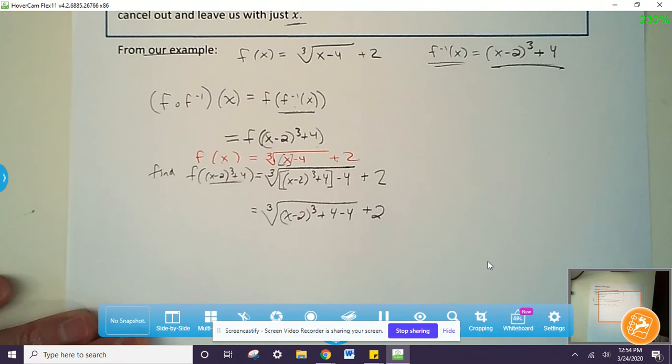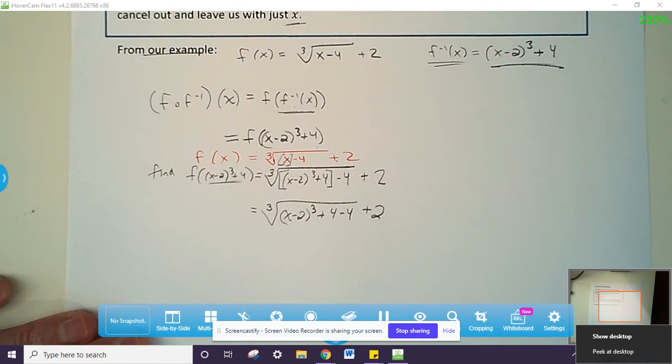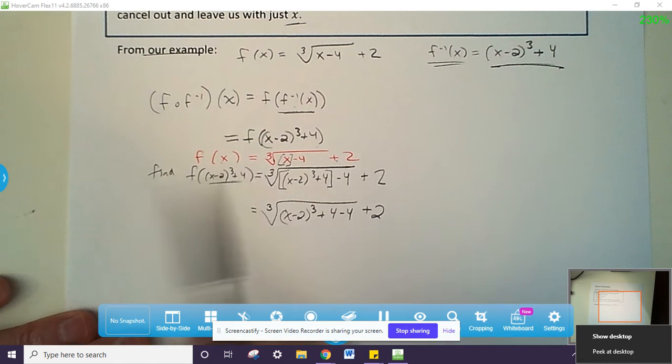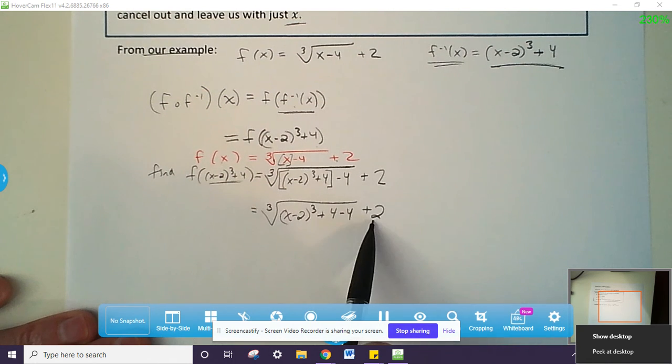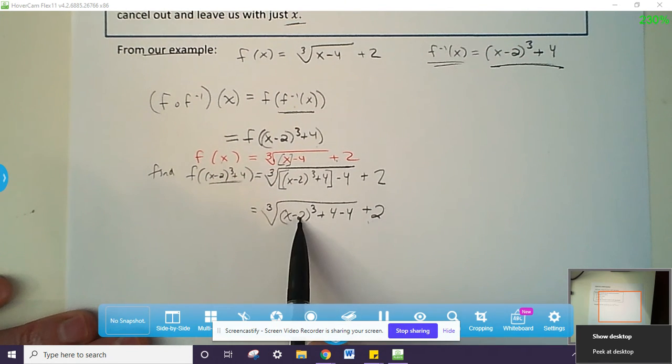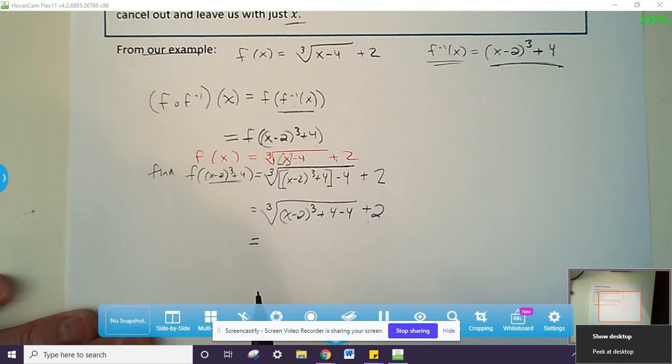Because if you take a look at what we're doing, I think you'll see that the cube and cube root will cancel, but you can't cancel them right now. You can't cross those out now. The 2 here and the plus 2 outside are going to cancel, but you can't cross them out now. You can't cross out that minus 2 and that plus 2 because the minus 2 is trapped inside parentheses with a cube with all this other stuff. So even though everything is going to cross out, you have to do it in a certain order.